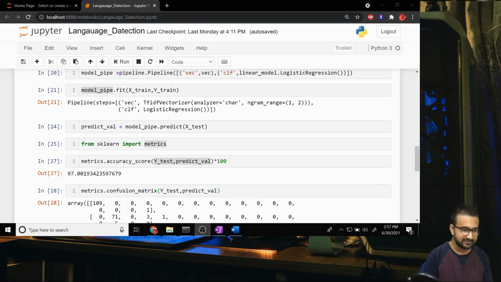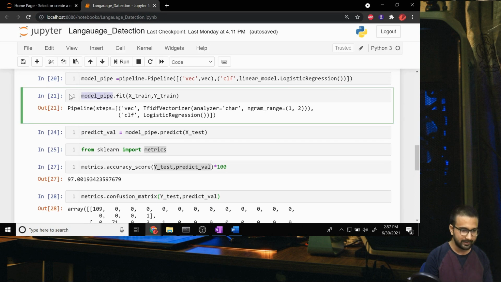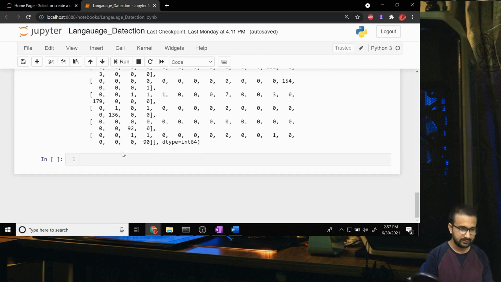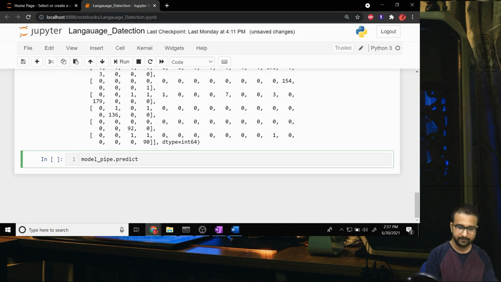So let's do that. I will take this model pipe, go to the next cell, and use the predict method. Let's give some words in English. I'm saying my name HJ. Okay, let's run this. I think I have to put a bracket.